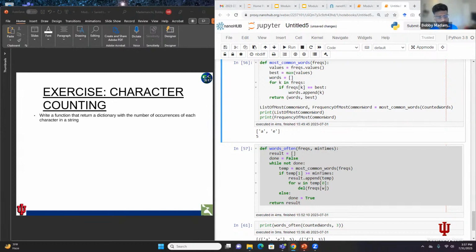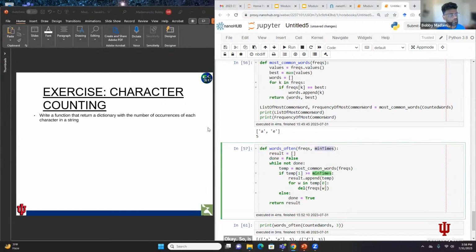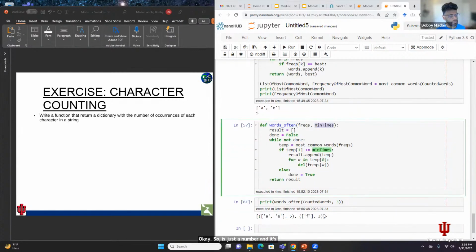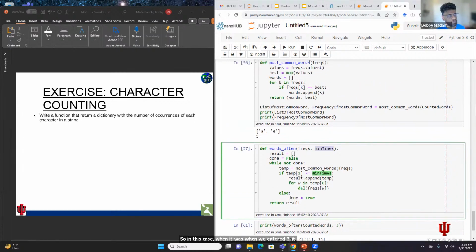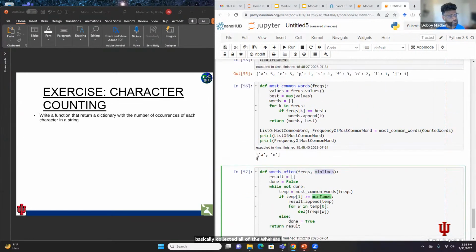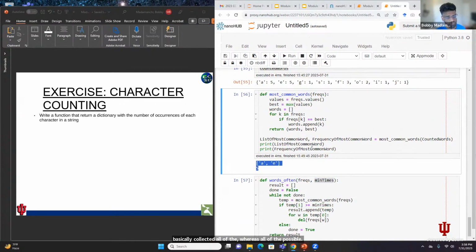So min times is just a number, and it's going to be the minimum number of times that you want. So in this case, when we entered 3, it basically collected all of the possible most common words and frequencies that occurred more than 3 times.